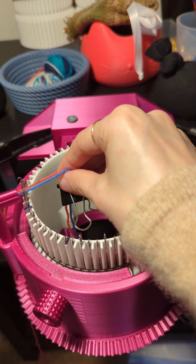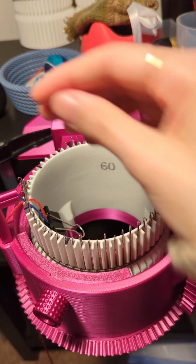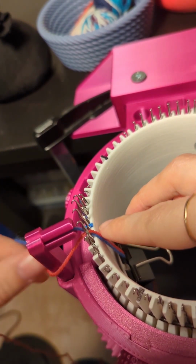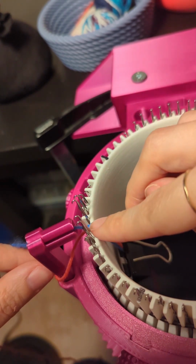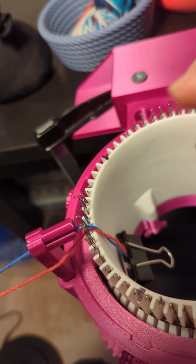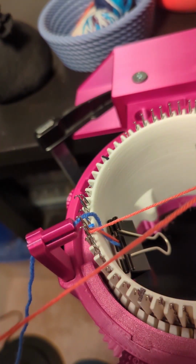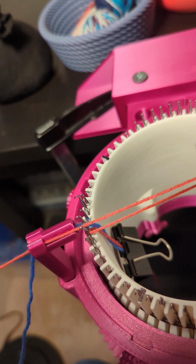We don't need a lot of weight, so this will hold it quite nicely. And we're going to wrap the needles with the pink yarn, and we're going to knit with the blue yarn. So we're going to move that pink yarn. It is really important that both of your yarns are in between the needles that are around the main mark. So we're going to knit our first stitch with 1 stitch to the right of the main mark. And all we're doing at this point is taking the yarn and wrapping it around that single needle, and then we're going to just keep going back and forth.